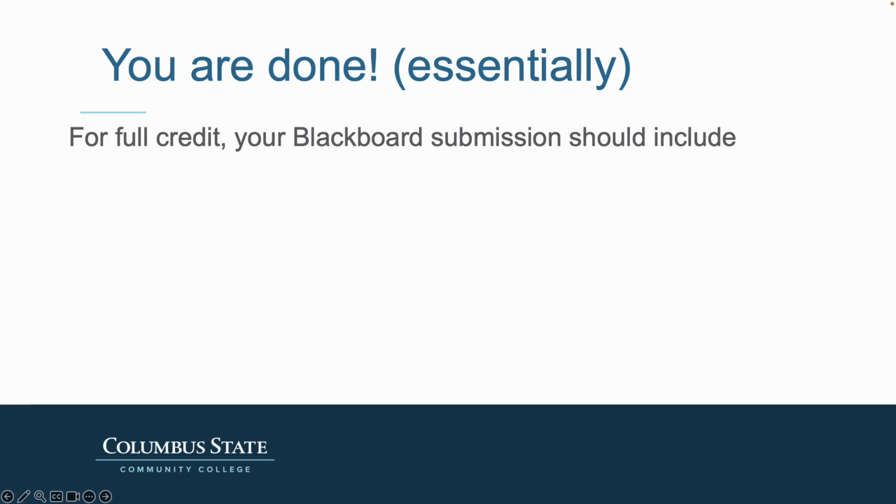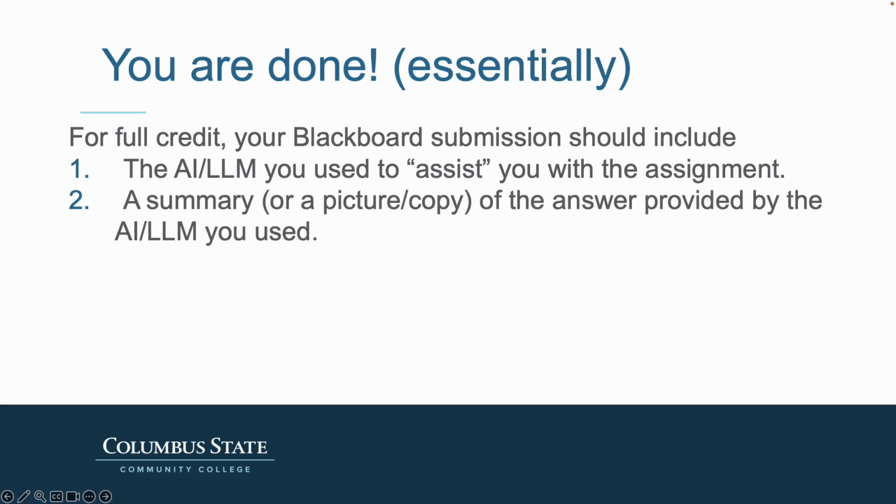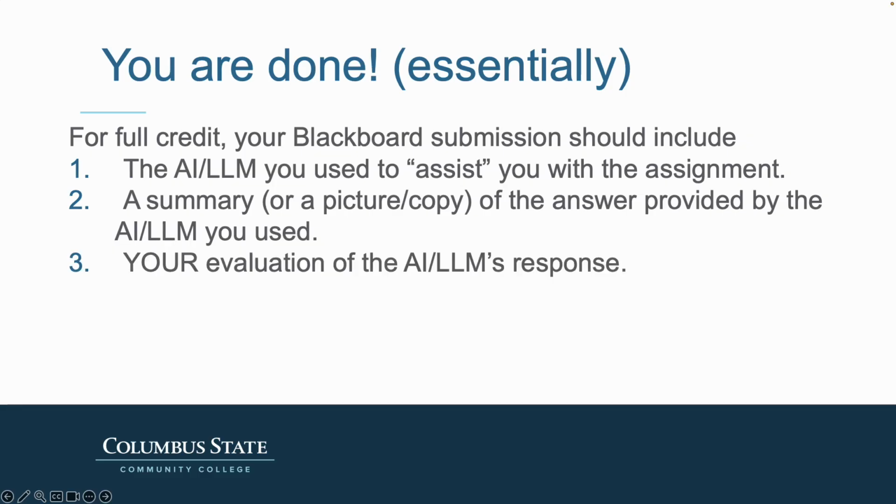But as always, you need to know what you need to do to get your points. And so here's what you need to do, the same things you've had to do for every one of these problems. You need to make sure you disclose which AI LLM you used. Put a summary of the answer to both questions in your response, and how you evaluated the response.